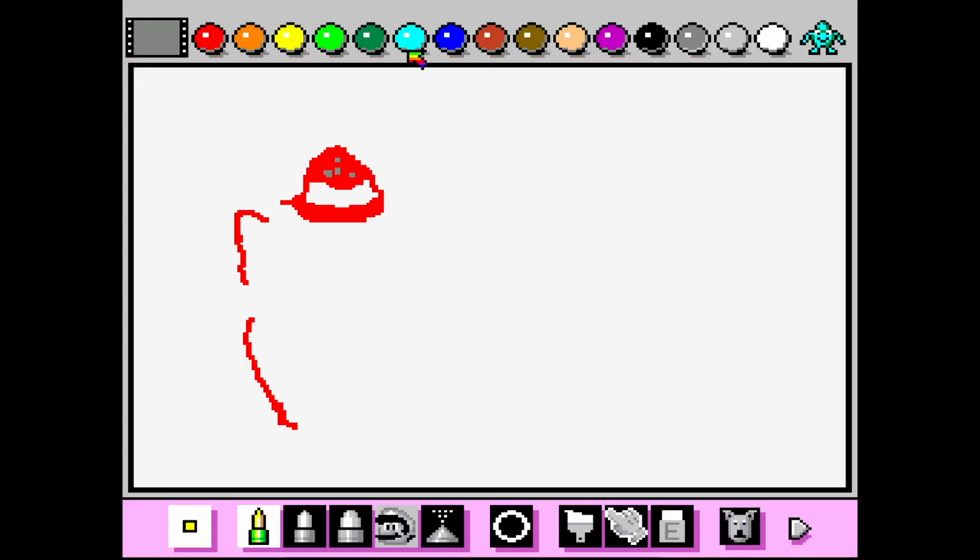Okay, now we need light blue eyes, or less. Actually, I should fill that in first, and then put the blue eyes in. And it's coming together. Too far to the left, right, or... Oh, no, not there. Finish off the cape.